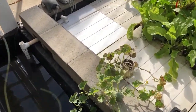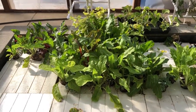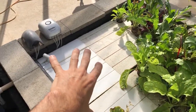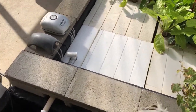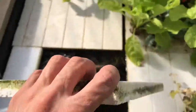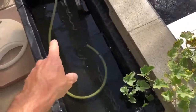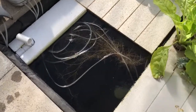But what was going on is that these roots in this jungle over here started to, I could foresee problems happening. The roots are just creeping along closer and closer to where the pump was, and it was only going to be a matter of time before those roots started actually getting into the pump, which would then give me problems with it clogging up. So this is why I added this tank here, because now I have the pump over here. And you can see the roots are getting pretty big in there.